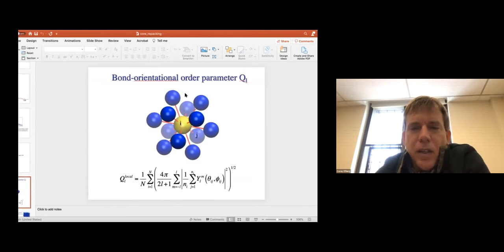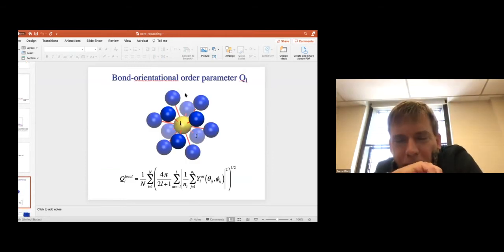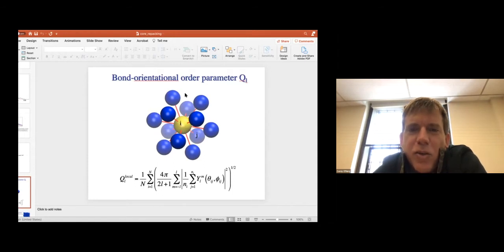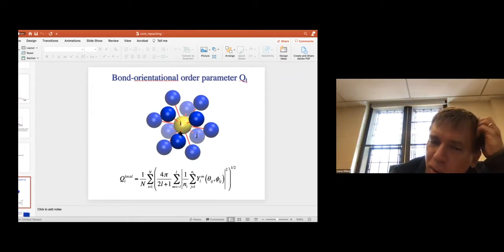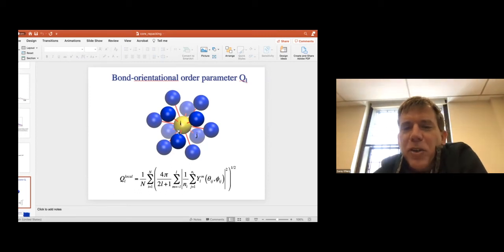So the first thing that we can talk about is what's called the bond orientational order parameter. And so what you can do is come up with parameters that tell you how close you are to a crystalline structure. So if you have a low value for this parameter, you're disordered and you're not near a crystal structure. Whereas if you have high values, you're close to a particular type of crystal structure. And so one way to do it is that when you're a central atom I or a central particle I, and you are in a particular crystal structure, the atoms are in well-defined places.